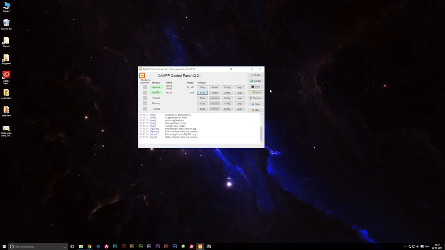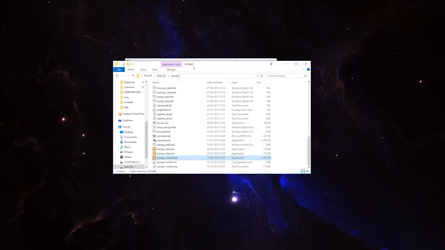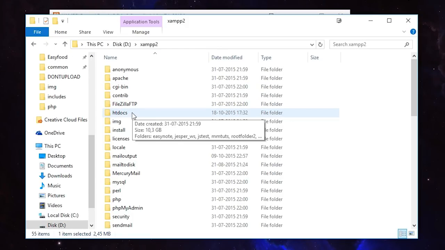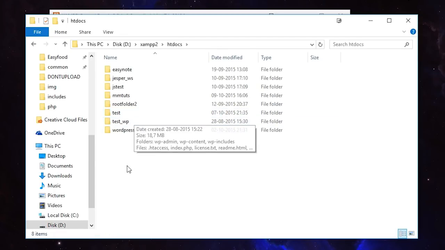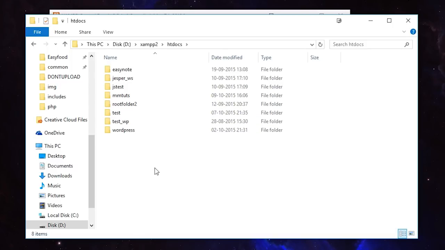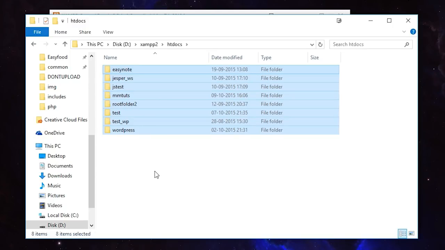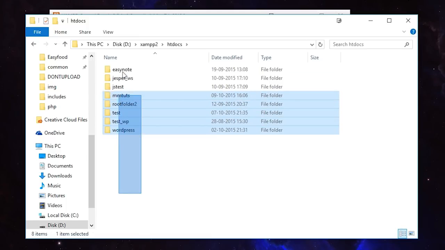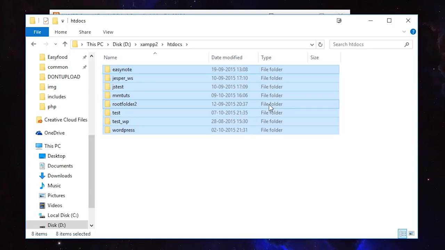So once we have these running, you need to go back into where you installed XAMPP, and inside the XAMPP folder, you're going to look for the folder called htdocs. You're going to open it up, and in here you can see I have a couple of folders, and these are my folders. I created these. You're most likely going to have some random files in here, which XAMPP installs by default when you install it for the first time. Now, what I want you to do is highlight all the files you have in here and delete them.